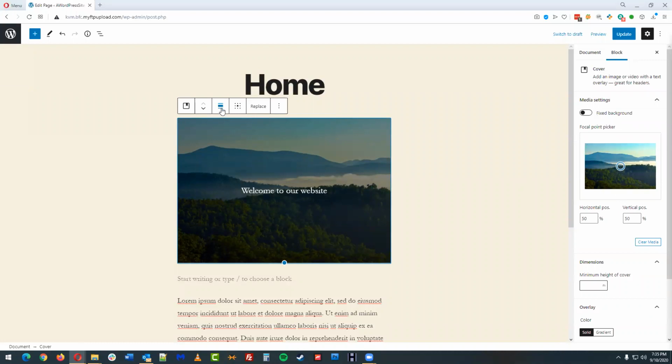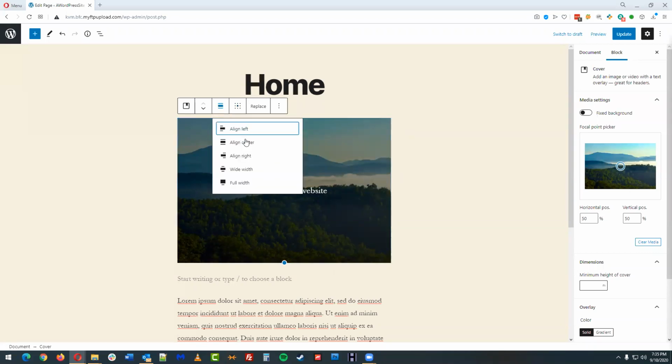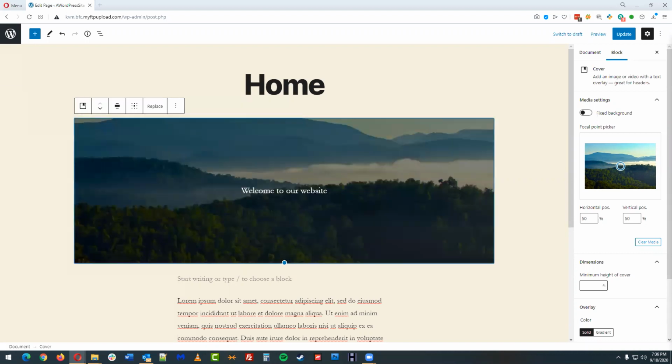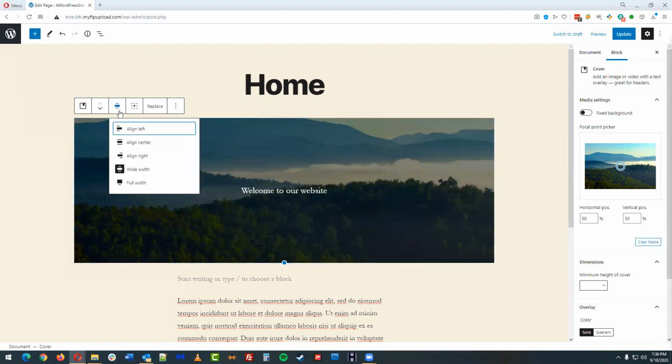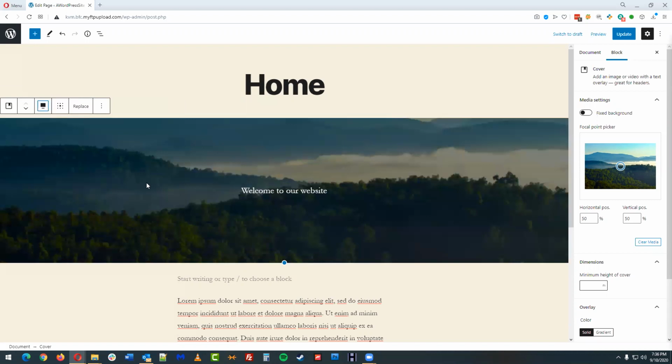So the first thing I'm going to do is come over here, and where it says change alignment, we can do left, center, or right, but we can also widen the block. So I'm going to do wide width. That widens it out a little bit. If I click on that again, we can actually do a full width, which is kind of cool. So this is considered a full bleed, is what they call it in the print world, where, for instance, with a business card, the graphic or the color would bleed all the way to the edge. And so we've got that set. It takes up the whole header section now.